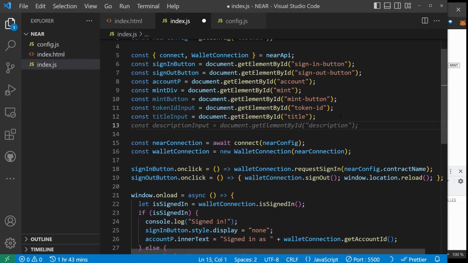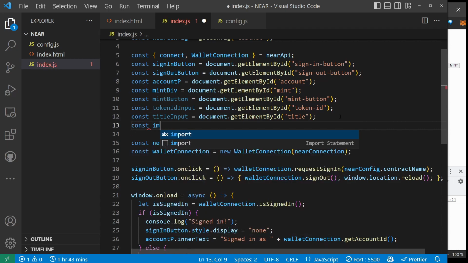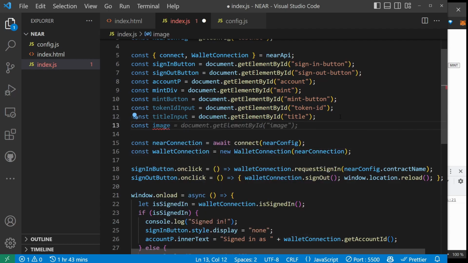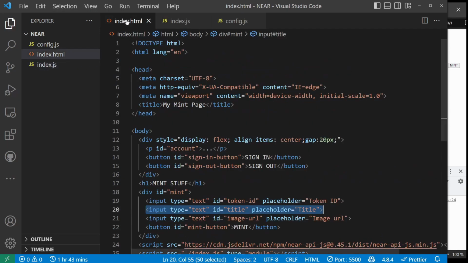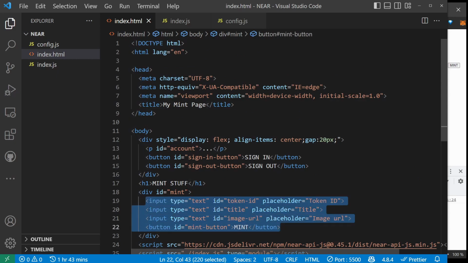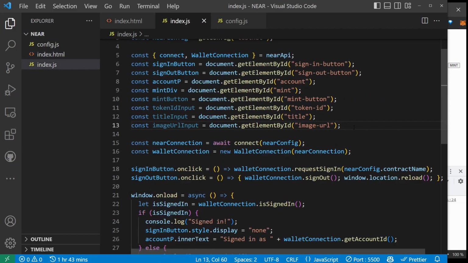And then the last one is our image URL input, which is equal to document get element by ID image URL, which is this one here. So we've kind of hooked up all this now. We've got our button and our three inputs, we've got references to all four of those.